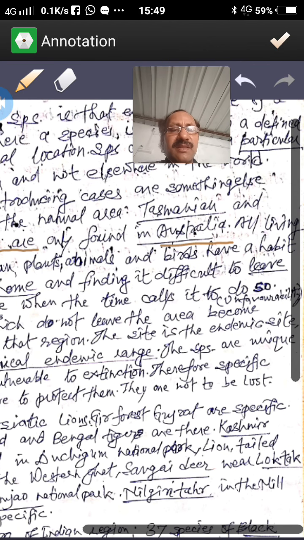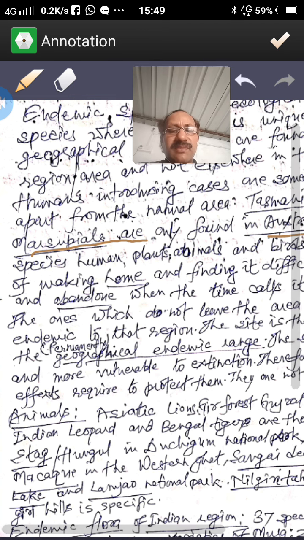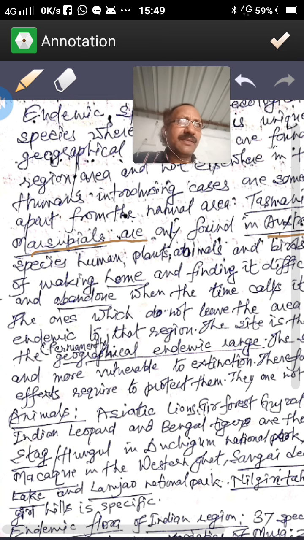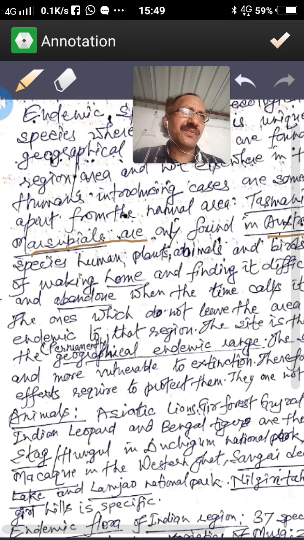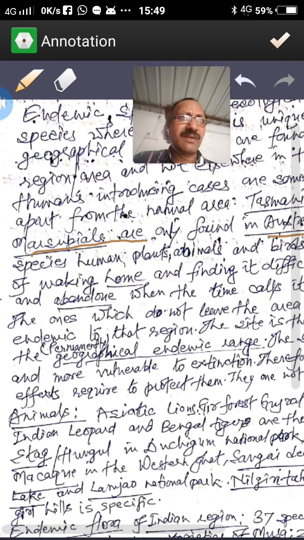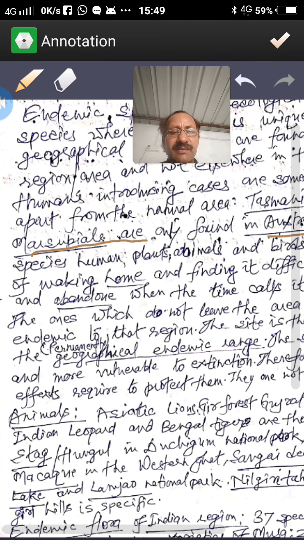Animals and birds have a particular habitat and their ecological adaptations there. They make their home and residence in that area. They decide not to leave or abandon that area because they find that location suitable and favorable, with all facilities. So it is endemism. They live permanently in that location, in that area or region. The geographical endemic range is particular. It is very specific.